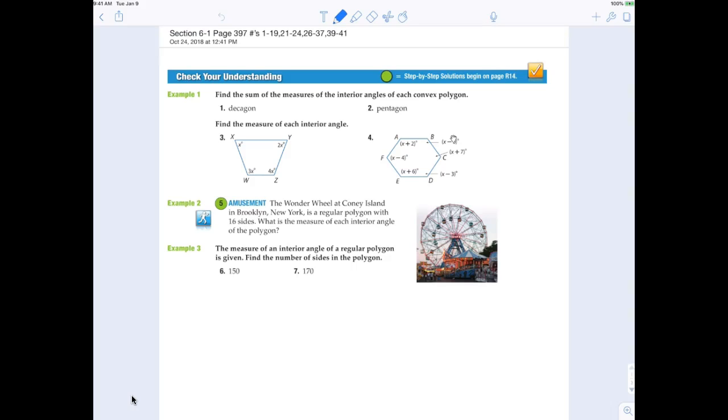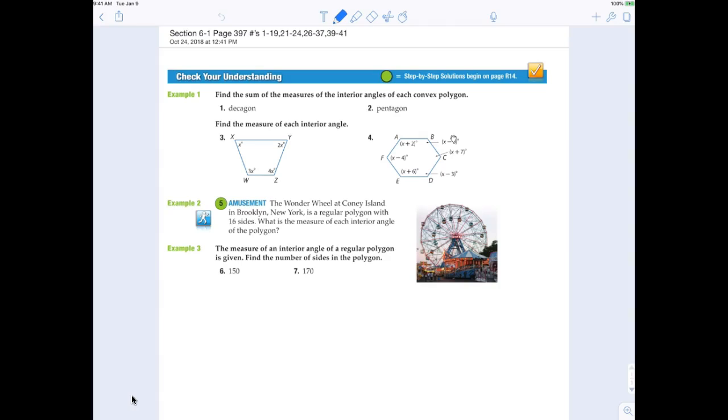All right. So again, generally what happens when we start a new chapter is the first section is kind of easy, and that is the case in this particular section. But I would like to talk to you real quick about the interior angles of a convex polygon. Remember, that sounds kind of complicated, but convex, yes, we did do this on the IXL, so it really should be a quick little review here.